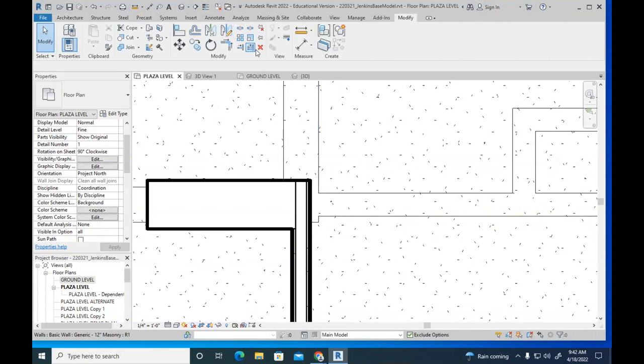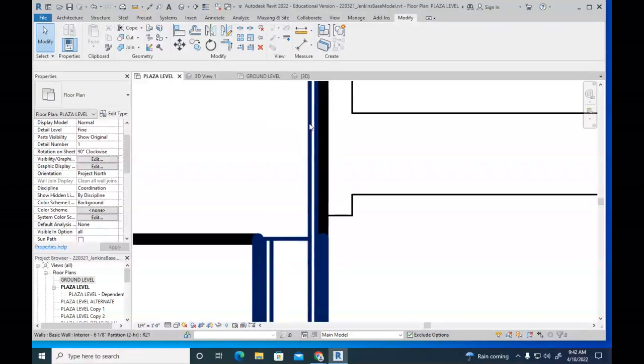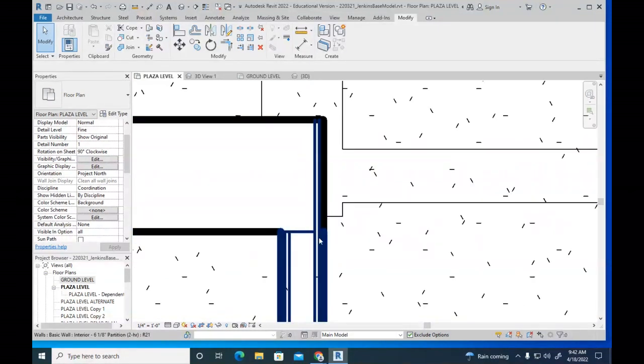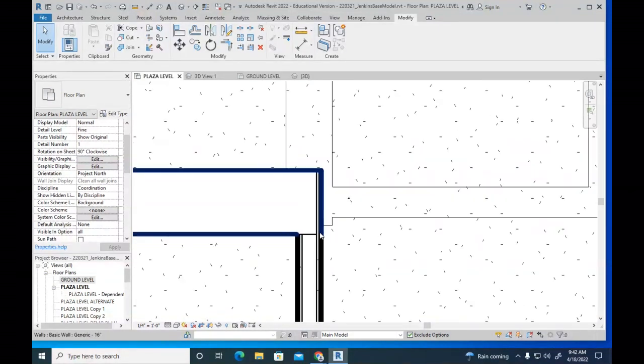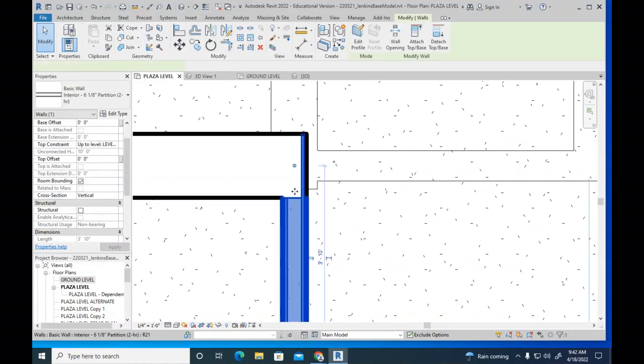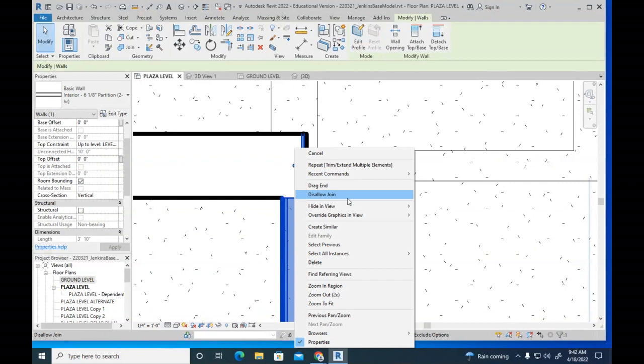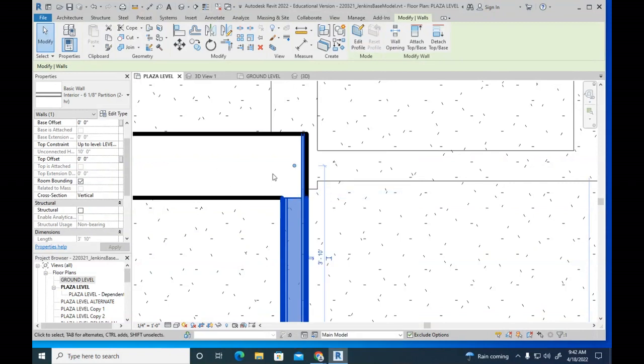So sometimes you can get it to behave just by using these tools. These are the modify tools. This one is trim extend. So I can use this to try to trim this, and that might work, but you can see it still had that channel go past, which is not what I want. So the other thing I can do, if I click it, there's this little thing that comes up. If I right click on here, I can say disallow join.